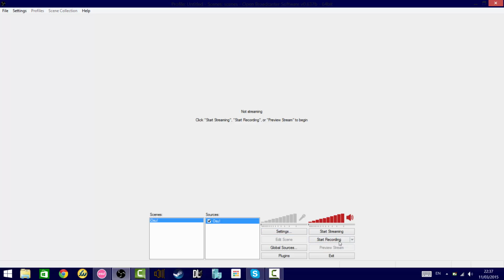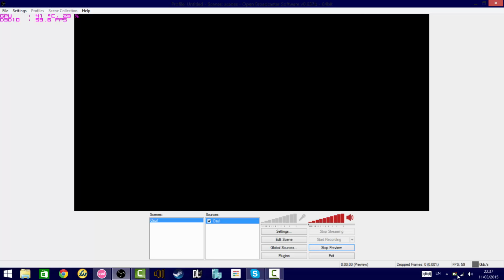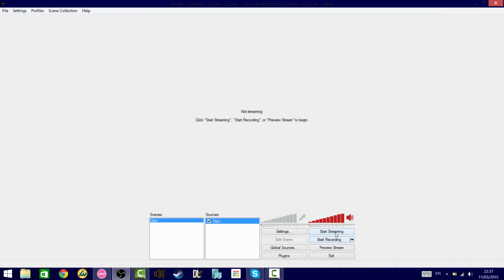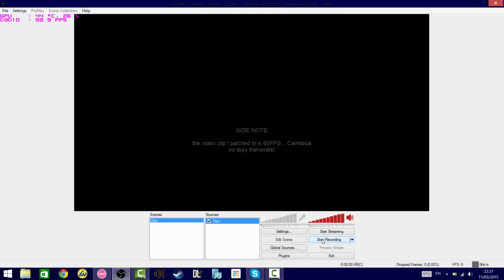So if I was to hit preview stream, at the moment it will go blank, I can promise that right off the bat. Now, as you can see, we are at 60 frames per second, we're well within the encoding settings, there are no drop frames, which is absolutely fantastic. Now, if I just opened up this, and did this, as you can see, right there, it was working perfectly. Now, if I just stop preview, now you're not going to be able to see most of what's going on until I hit start recording.